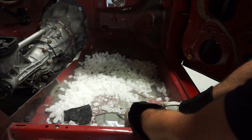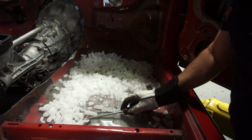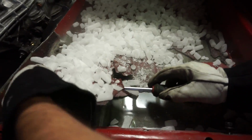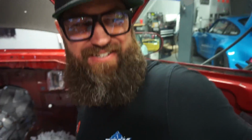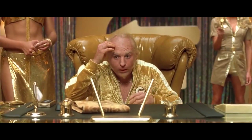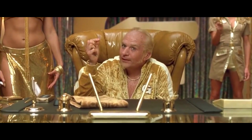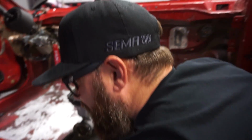Hopefully. Some of it's not participating. Oh yeah, that's a good chunk right there. That's what we want. This reminds me of gold member. The gold. Ooh, hello. That's a keeper. So transfer this over to the other side.